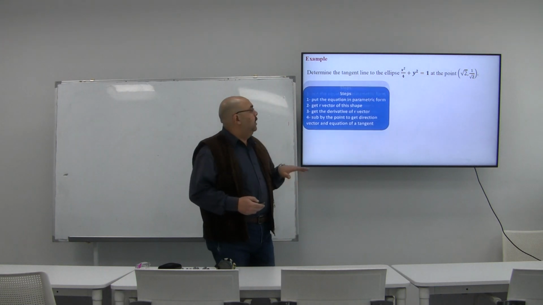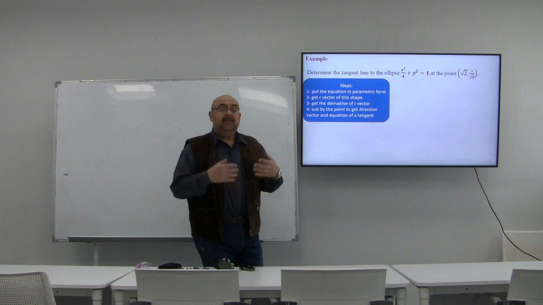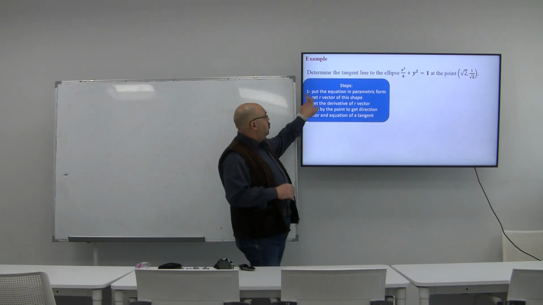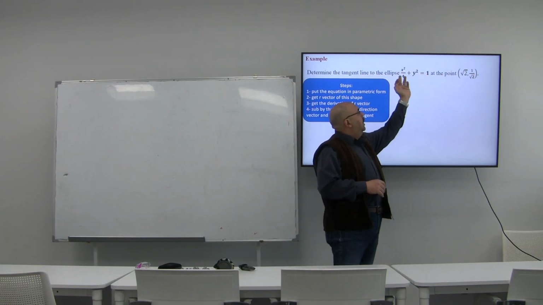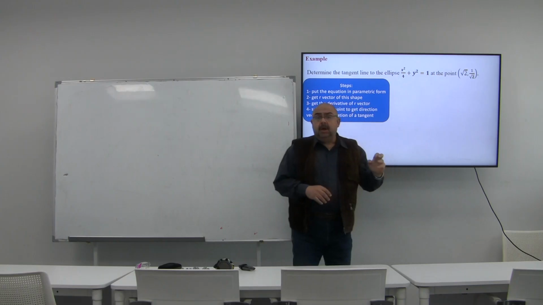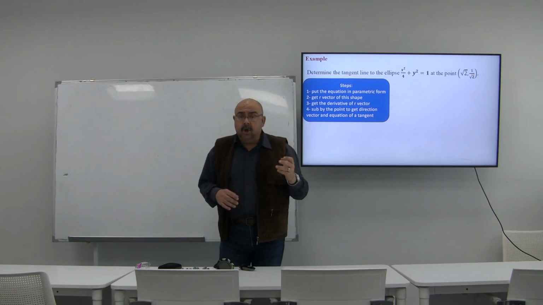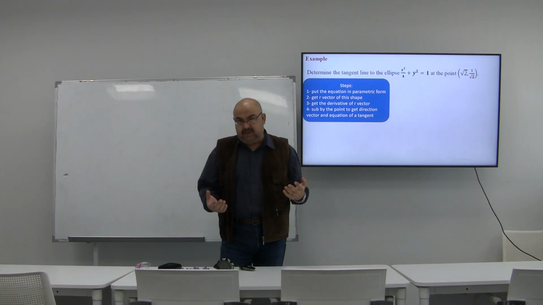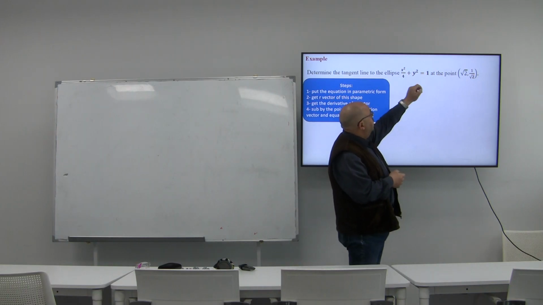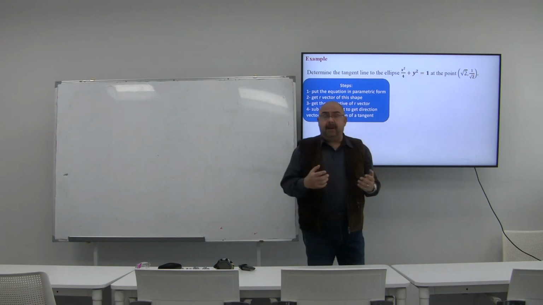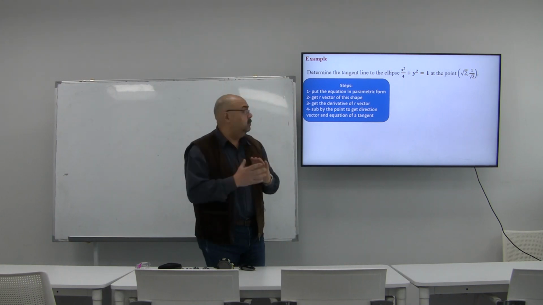Now we can write the parametric equation of the tangent line for this curve. First of all, I will have to start with parametrizing this curve. So the steps will go as follows. Number one, put the equation in parametric form. So start by looking at this equation. Try to discover which type of conic it is and how to parametrize it. Of course, x squared over 4 plus y squared over 1 equals 1 is an equation of an ellipse, so I will use the standard parametric form, as you will see.